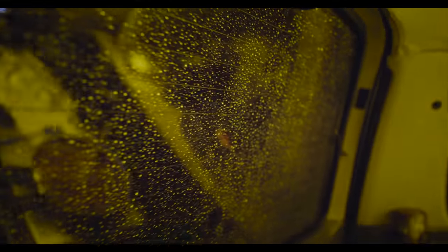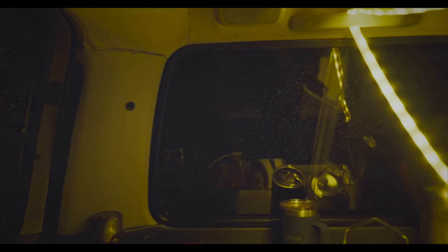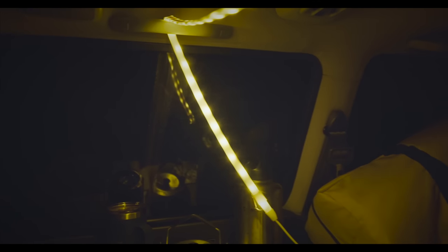Next, the windows, they all need to be tinted limo black. And I'll do that pretty much all the way around. Not only is that going to keep this vehicle cooler in the summertime, but it's going to provide privacy. That's super important, especially at trailheads. You don't want people looking inside of your vehicle to see what's in there.